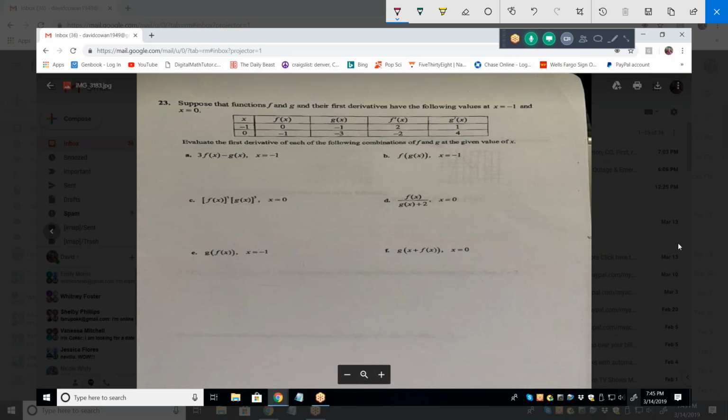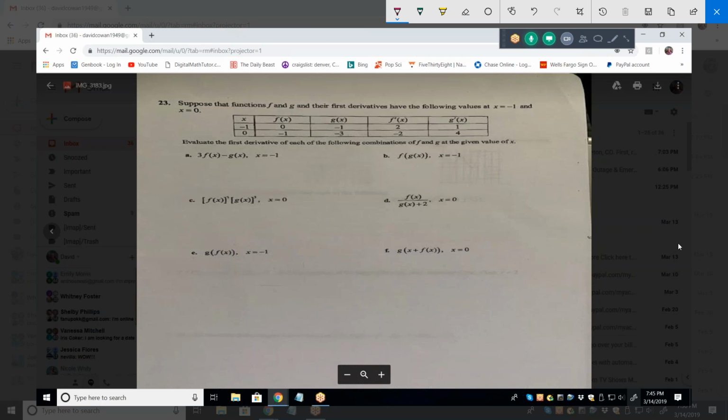Do you still have the picture of the derivative sheet that I sent you last time? I do. I don't throw away anything. I'm puzzled though here. I guess I didn't read the instructions properly. It says evaluate the first derivative of each of the following combinations. All right, we weren't doing it right. I apologize. I saw this down here and I thought that was a derivative mark, and so I figured that the derivative questions were in these 6. But now that I look at all of them, I see there's no derivatives at all in any of them. And what am I overlooking here?